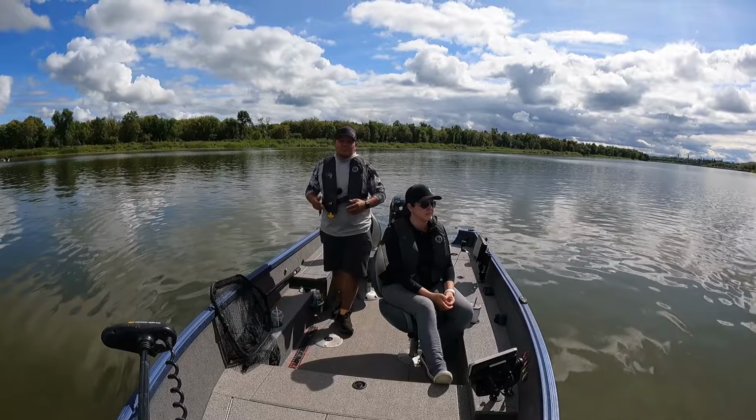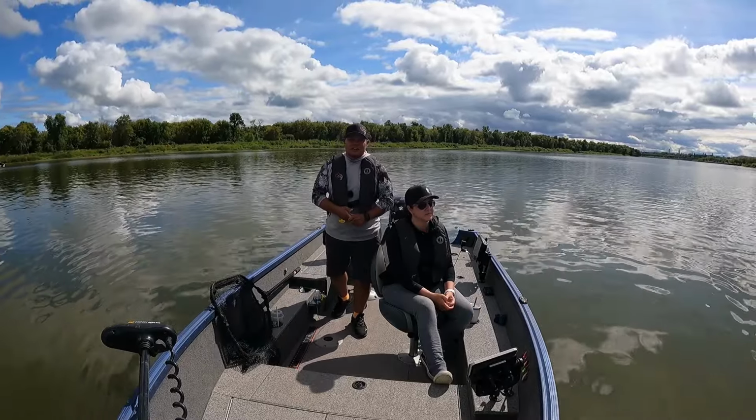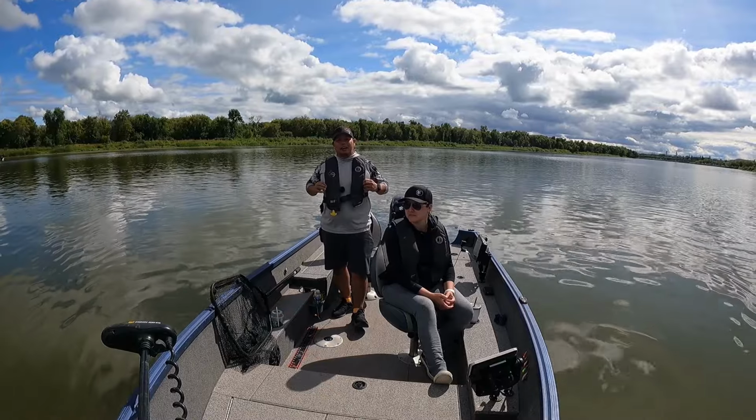So don't go crazy on spending all this big amount of money. If you're just getting out there, go do the basics. Just make sure you guys are safe on the water. Make sure you wear your life jackets.